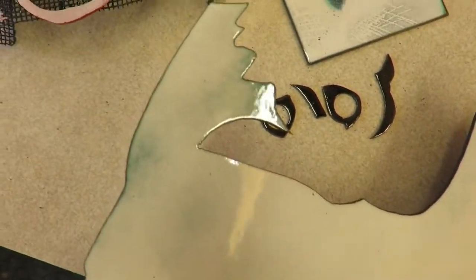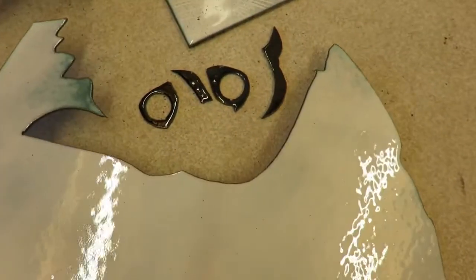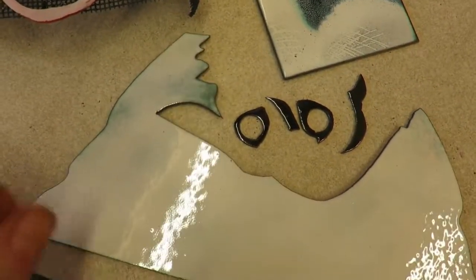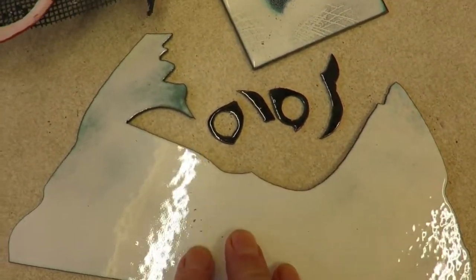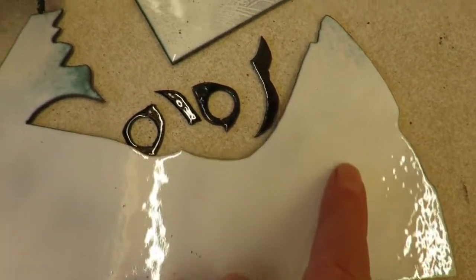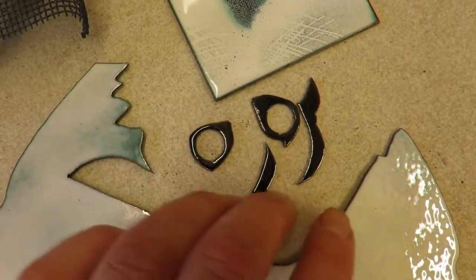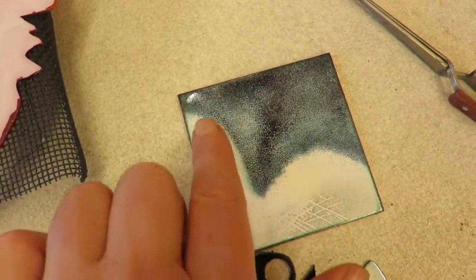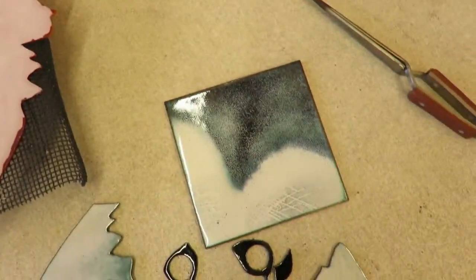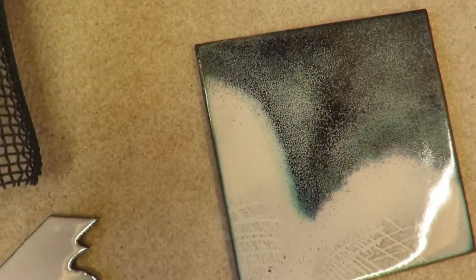Just make sure it's not too hot. That's nice, I like that green. It's a little bit pale elsewhere, so I probably will end up putting some more gray on it, or I may just try and burn some of this off by over firing. And we have the eyes and the lips, and this is just a sample piece to see how Torak's Widow's Peak might look. I'm very happy with those colors.